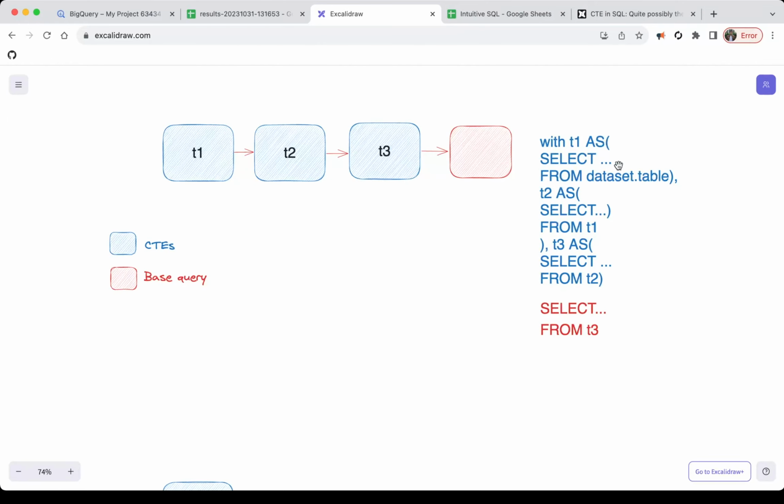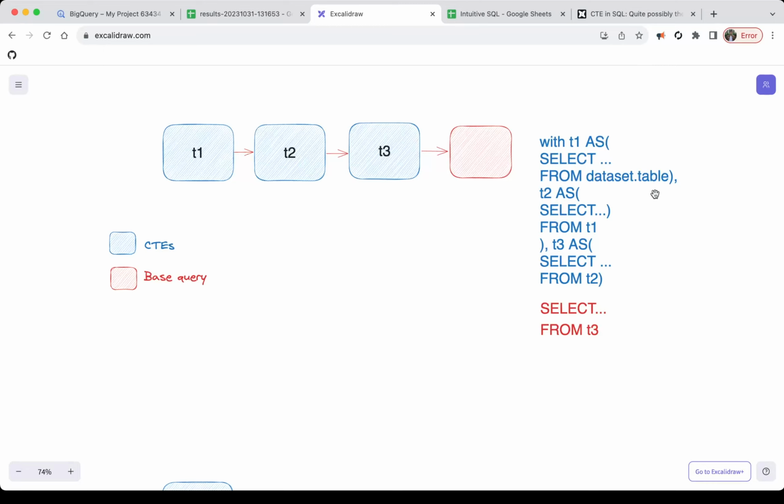And also, you should now be able to understand how this is implemented in code. So we have our usual CTE syntax with, and then the first table we call T1, and then here we have the logic within round brackets for T1. And you can see here that in the from, we are referencing a table in the dataset.